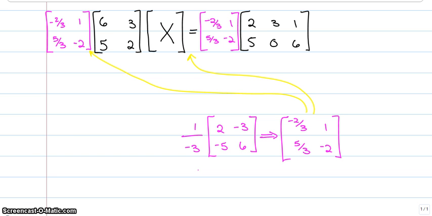Alright, so again, by inserting this matrix to the front, you're going to be able to cancel out the entire side except for that x. On the other side of the equation, you're going to have a 2 by 2 times a 2 by 3. And obviously with a 2 by 2 and a 2 by 3, the inner dimensions are matching. So this is a multiplication problem that you can handle.